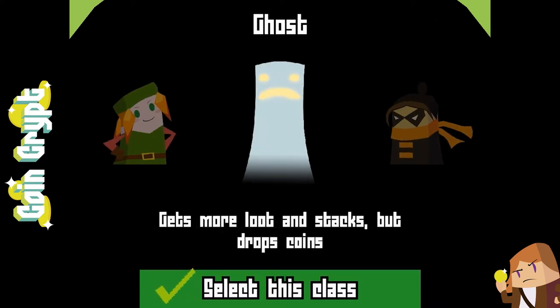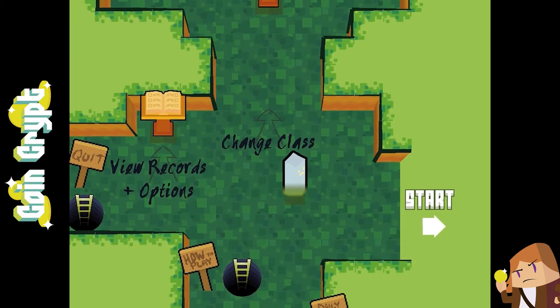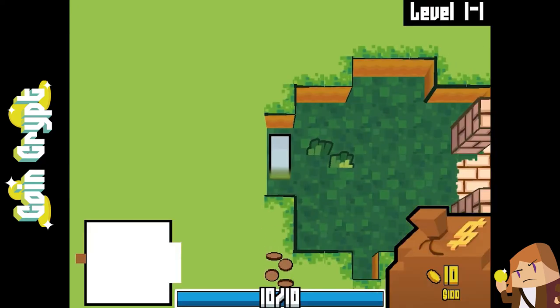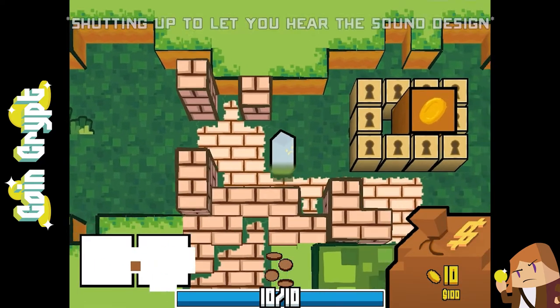Okay, let's try the ghost. The ghost gets more loot and stacks, but drops coins. Let's just try this guy. Ooh, spooky. Okay. Now, let's jump from the gameplay to the sound for a second.